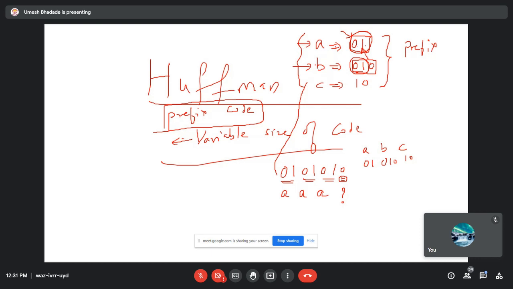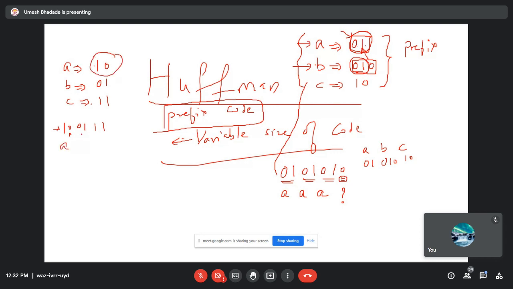Instead of this, if I assign codes like this: A 10, B 01, and C 11, and then I write 10, 01, 11. When you read the first bit, you will come to know it is either A or C. But when you read the next 0, 10, you will confirm that it is A only.